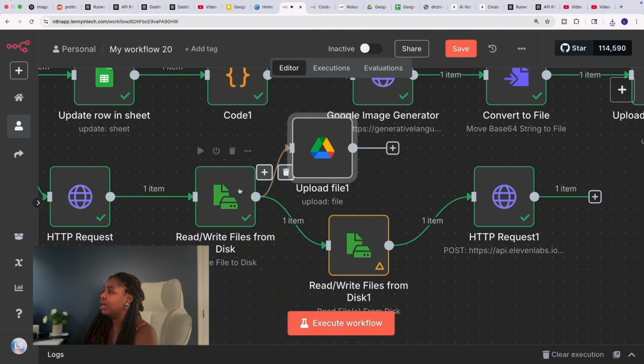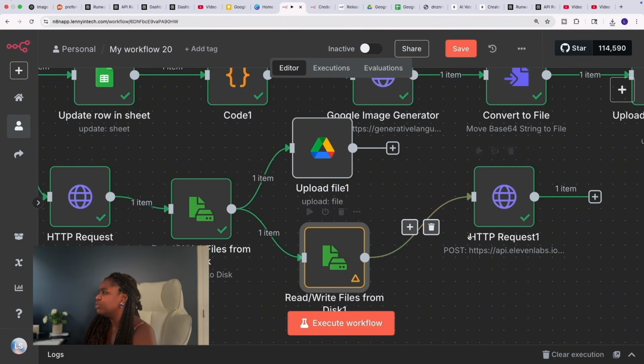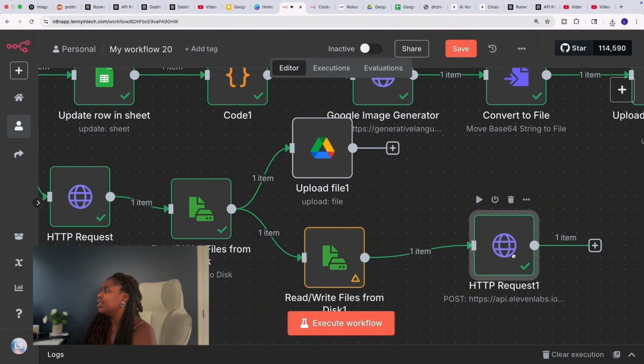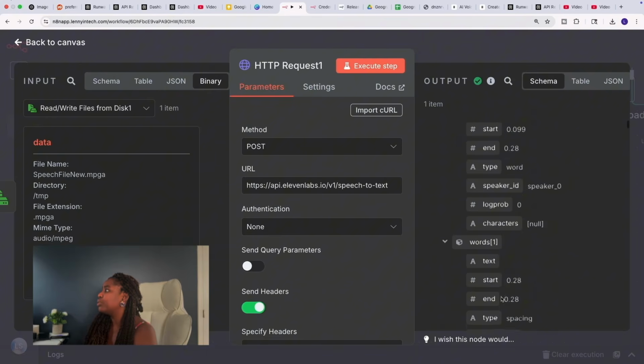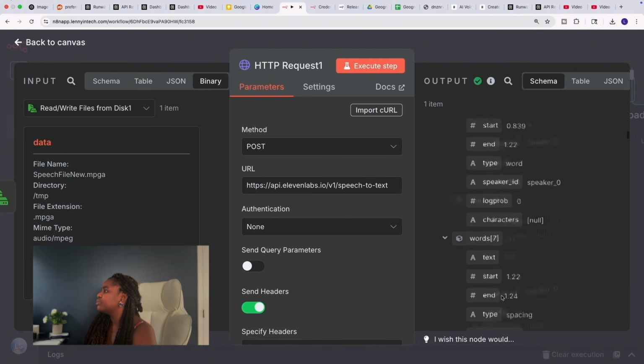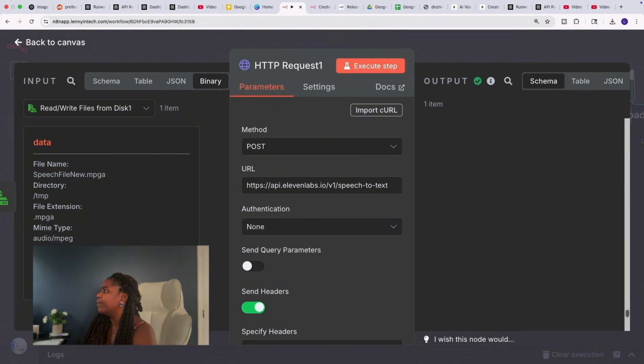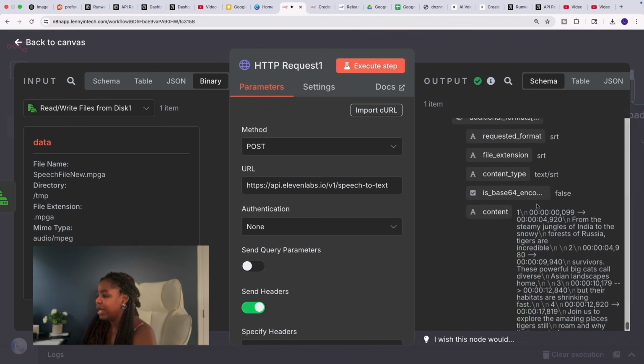So this is looking good now. We know that we have our output. Once this is generated, we can see that our captions are stored in this part, which is the SRT part of everything. So this is looking good. If I scroll down, yeah, what I'll be looking for is the content, because that has everything I need.